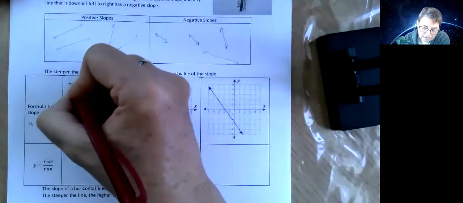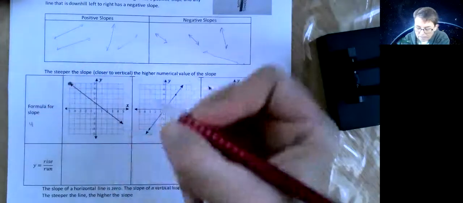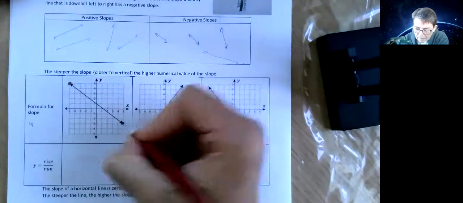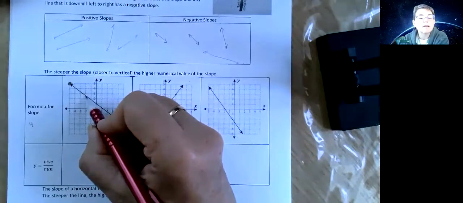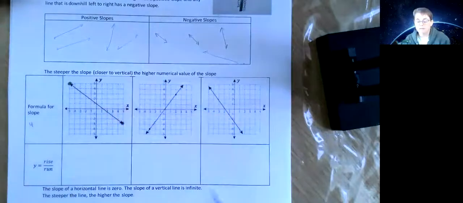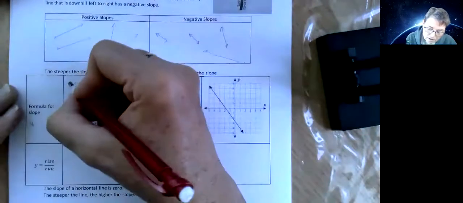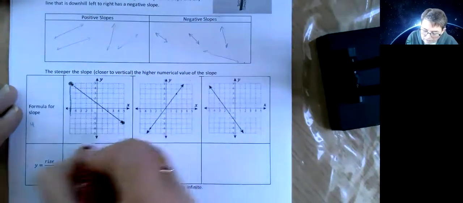Now, this first line, it looks like my arrows are the spots where it crosses really nicely. So I don't want this point, because that's not where the grid crosses. And then you draw a handy dandy right triangle.